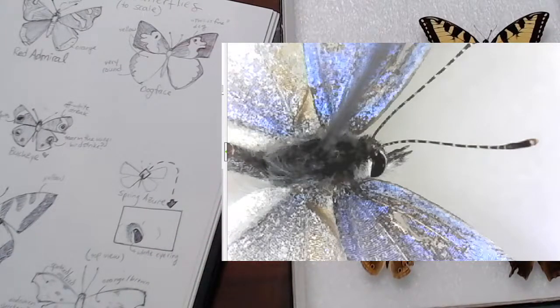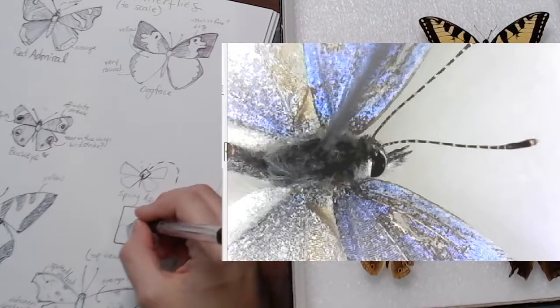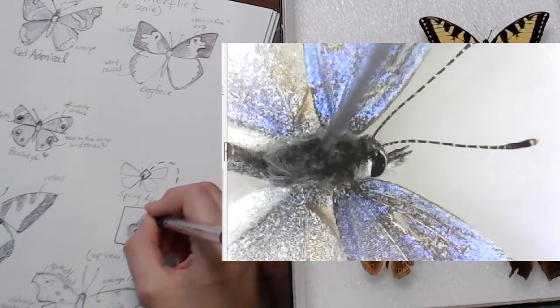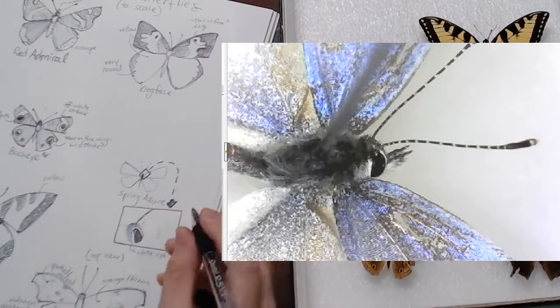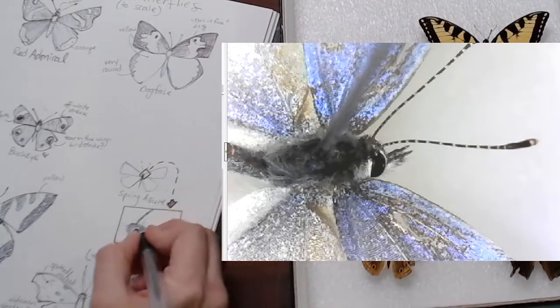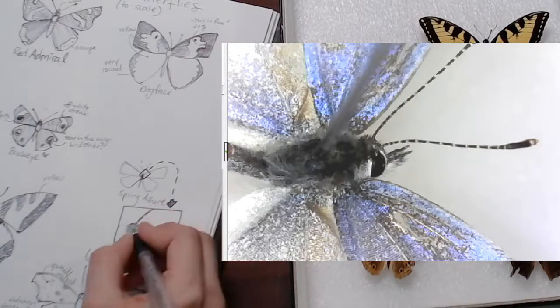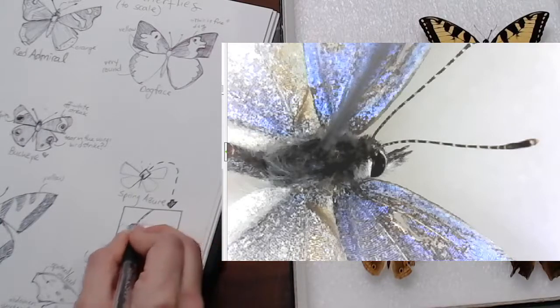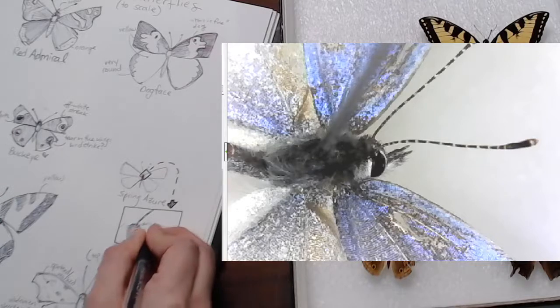And I kind of like that we're focusing on these little details that you really can't see and don't really matter to identify the butterfly, because we spent so much time on the initial sketches of these guys looking at those more big picture things. So specifically having looked at the things that are more obvious, I feel like that gives us a nice excuse to really get in on some unimportant nitty-gritty details.